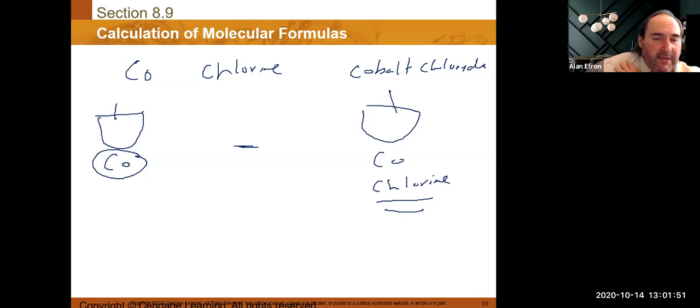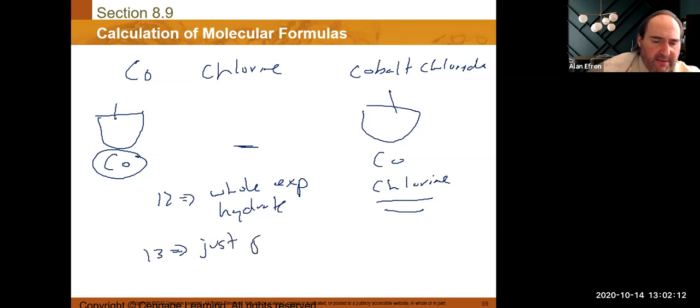We're not going to watch the video for it, and we're not going to do the calculations for the experiment itself. So just the post-lab questions for 13. Experiment 12 is the whole experiment, like we did, right? We did the whole experiment on 12, which is the hydrate. For 13, just the post-lab. When you upload it, that's really all I need. You don't have to upload the entire report or anything like that.